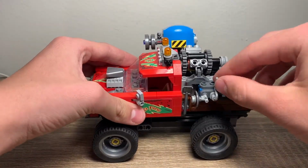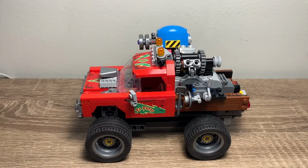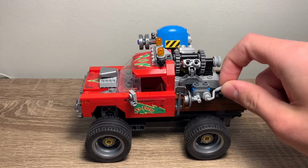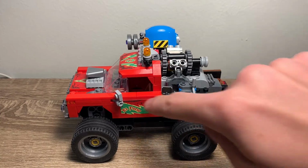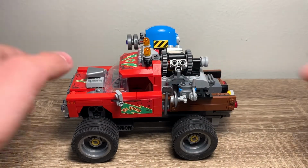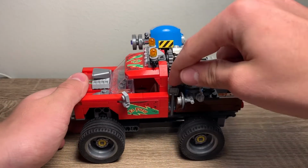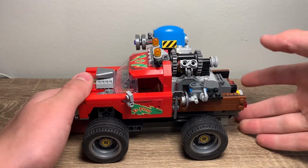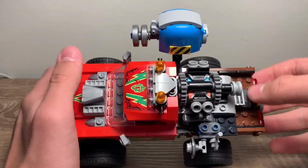And they also have a tiny little cannon, which if you had a figure sitting down here, they can pull down this little paintbrush right there and it would shoot out a tiny little blaster, which I thought was kind of cool. They also have a shovel here. I don't know why they have a shovel, but I guess it's a nice inclusion. They didn't need it.